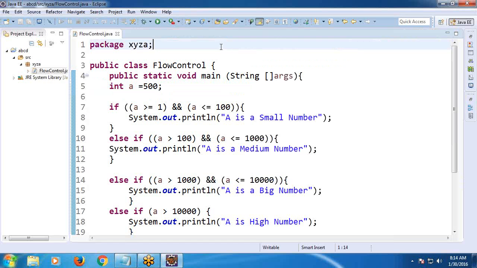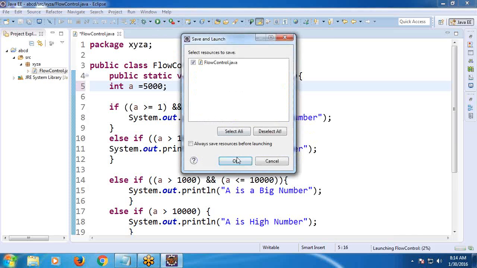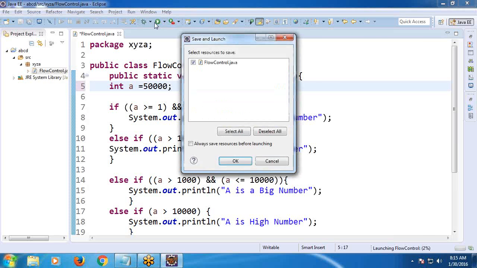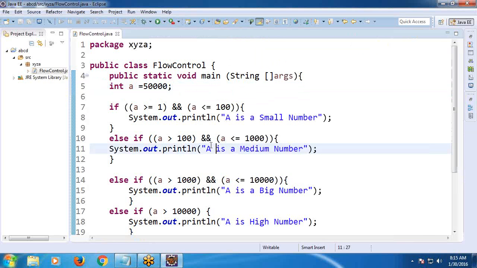Okay, cool. Next, suppose 5,000. Expected output: a is a big number. Suppose 50,000: high number.